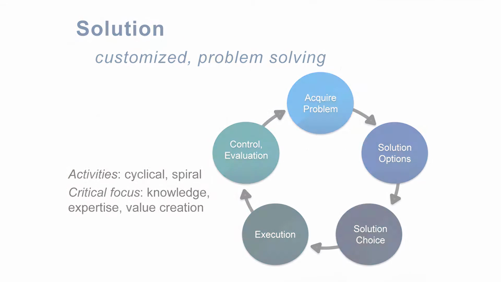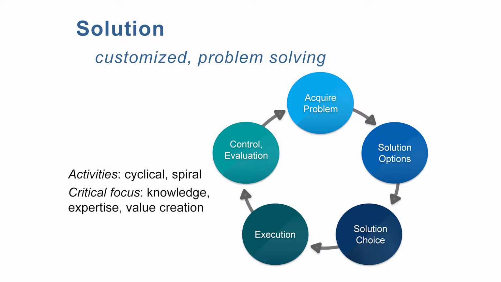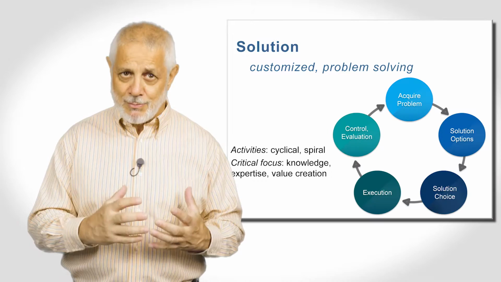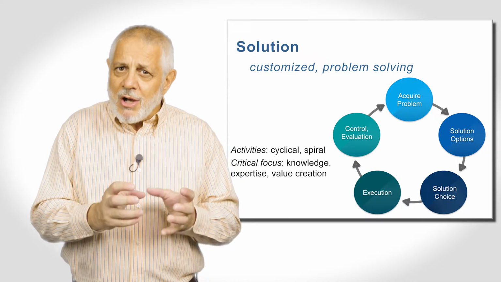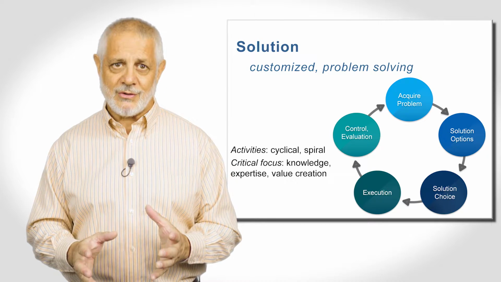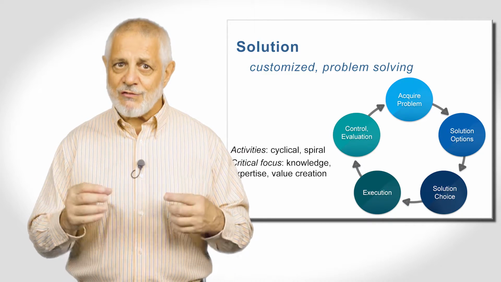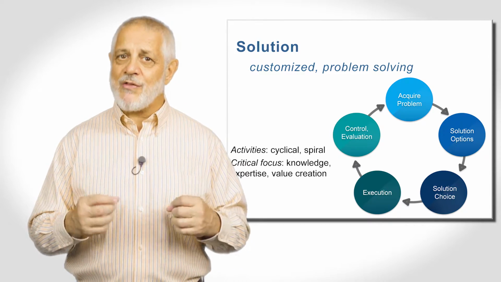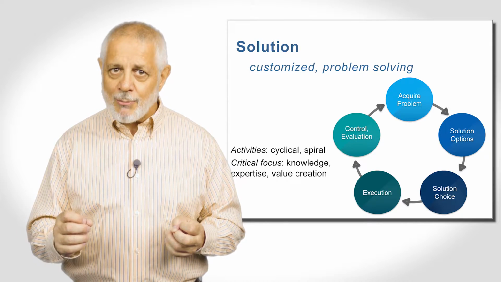The solution businesses, on the other hand, consulting, health services, procurement, need to be concerned with problem acquisition, finding and choosing solutions, and implementing those solutions. These types of businesses are typically customizing their solution for their individual customers' problems or jobs. These types of businesses are focused on the expertise and the cycle of acquiring a job or a problem and then finding the solution.